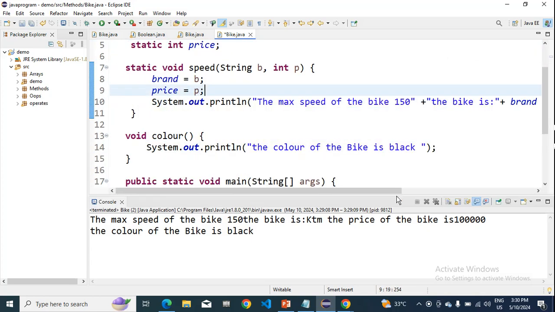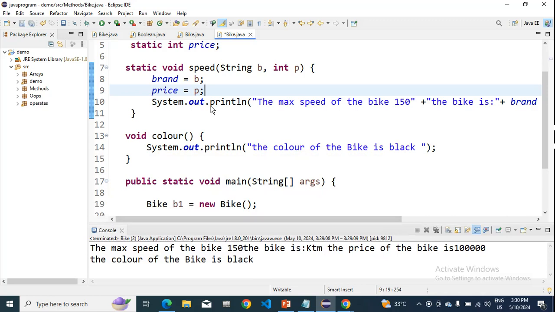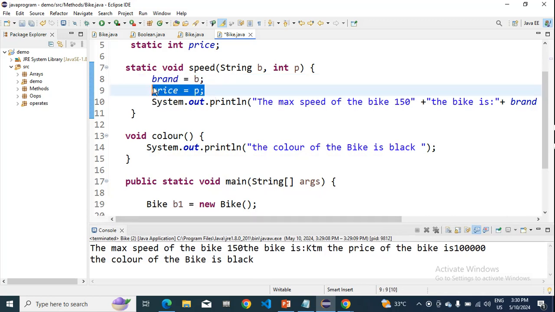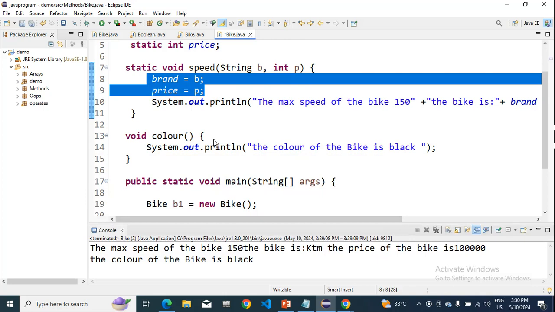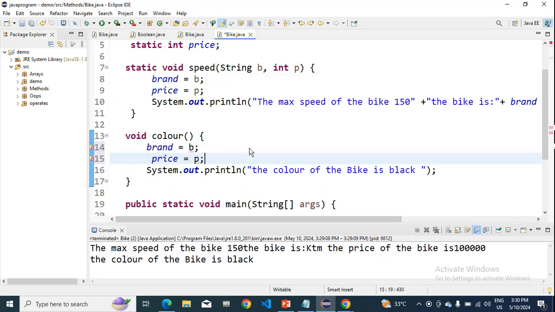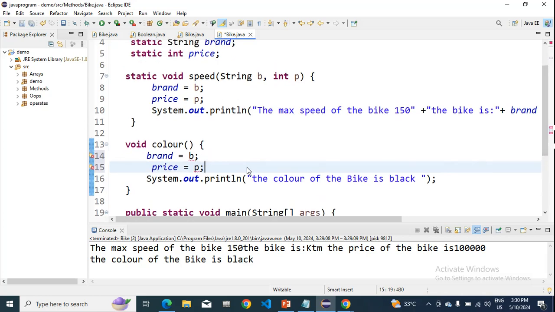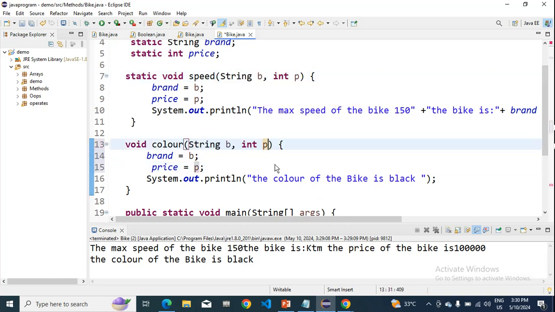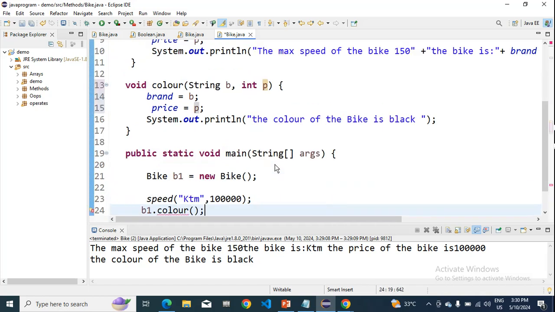The next thing, the same thing: if you want to call it in non-static methods, you don't need to do anything. You can directly call it.